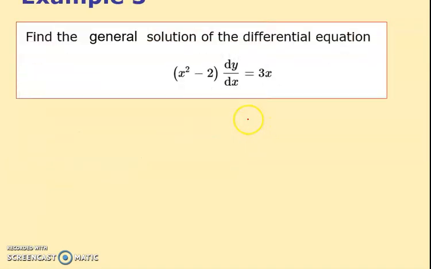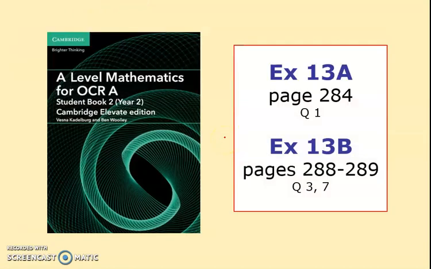We've got one more question. I'm going to save that for class. We'll do that in lesson. And these are the questions we're going to do in lesson as well. So exercise 13a, we're going to touch on this. Might be a bit of a light touch. You see, I've suggested just doing question 1. But there's also a couple of questions in exercise 13b. And if there's more than that, then brilliant. Okay, we're just trying on these questions to have a look at the general solution. We'll look at the particular solutions properly next lesson.